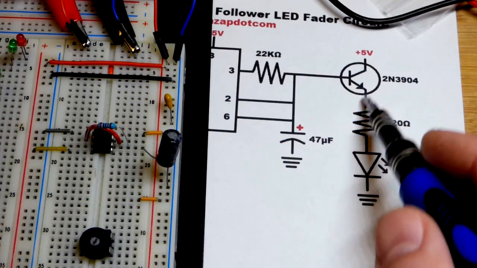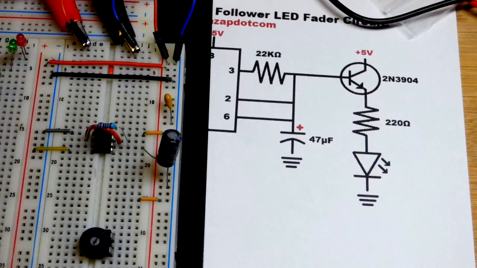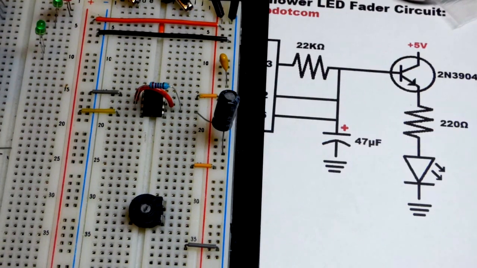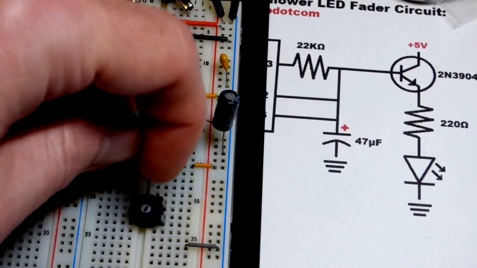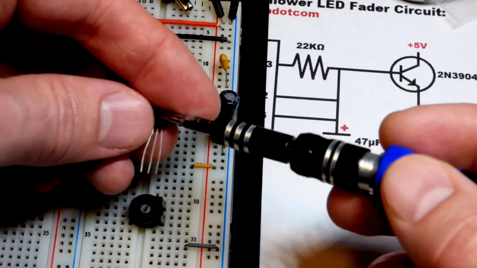I'm keeping this video simple. I'm just going to put a jumper to the base of the transistor. We give the transistor a voltage and it provides whatever current needed to hold that voltage across the load.